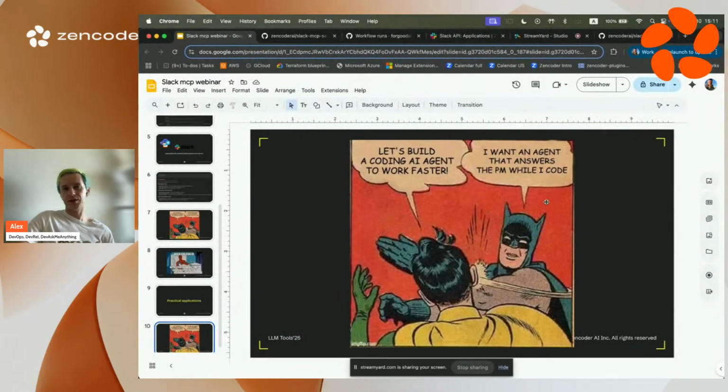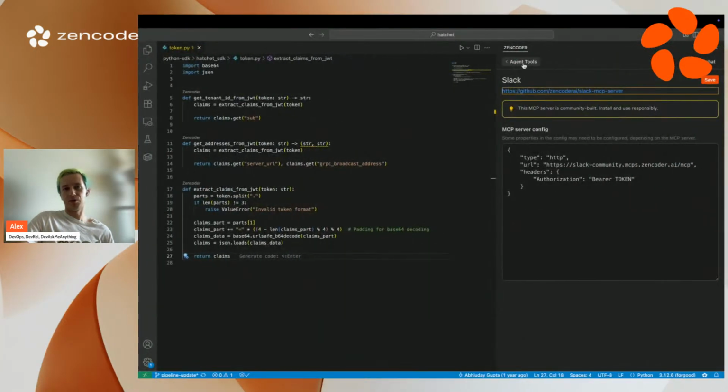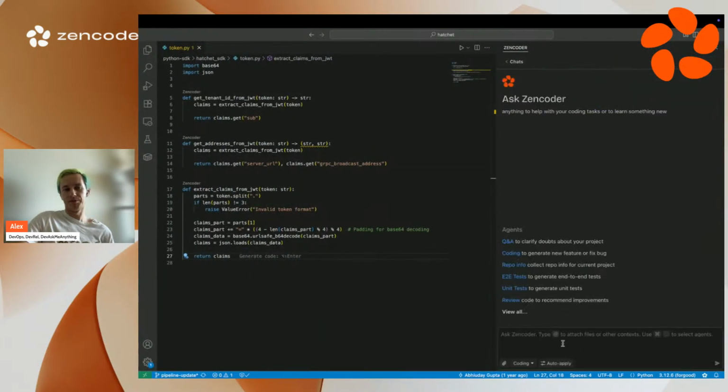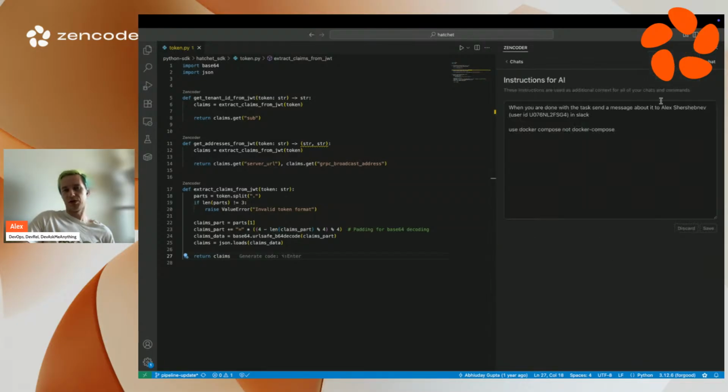However, let me quickly get back to my VS Code over here. As I mentioned, a few examples of applications which you can potentially incorporate into your everyday life. For example, in my case, first of all, I have an instruction for the agent to message me every time it is done with the task.